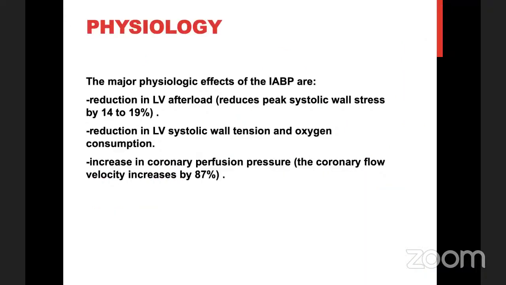So physiology. The major physiological effects of the balloon pump are, first, reduction in LV afterload, reducing the peak systolic wall stress by 14 to 19%, reduction in the LV systolic wall tension and oxygen consumption, and also an increase in coronary perfusion pressure, so the coronary flow velocity increases by 87%.